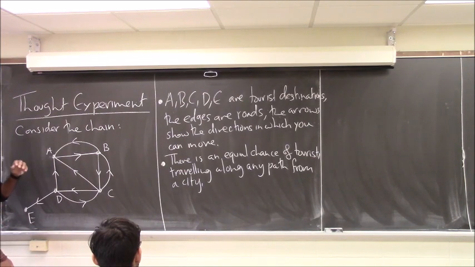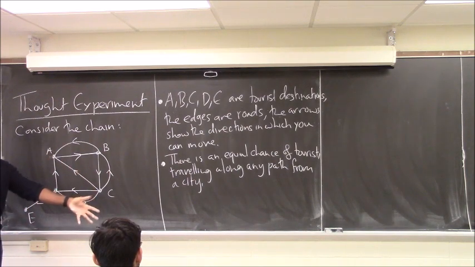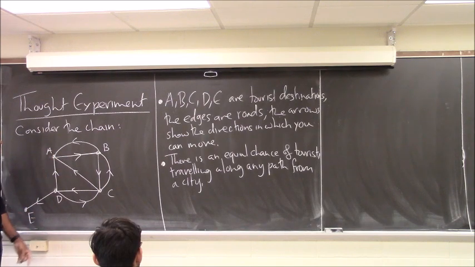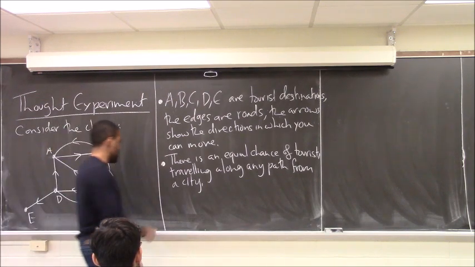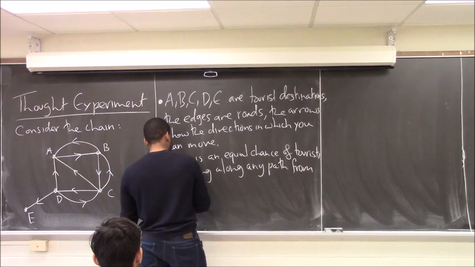I don't know, a bunch of tourists flying to city A, I can't predict who's going to want to go to B or C or D or E. I don't know what's going to be on their minds, that, oh, I want to see this tourist attraction or that tourist attraction. So I don't really know who from A is going to want to get where. So as far as I'm concerned, there's an equal likelihood that anyone from any city might go to any other city, and there's an equal chance that they'll fly down any one particular path. So that's the next idea.